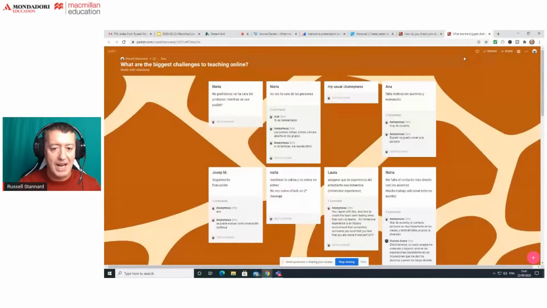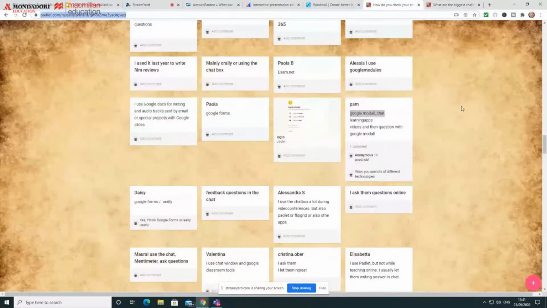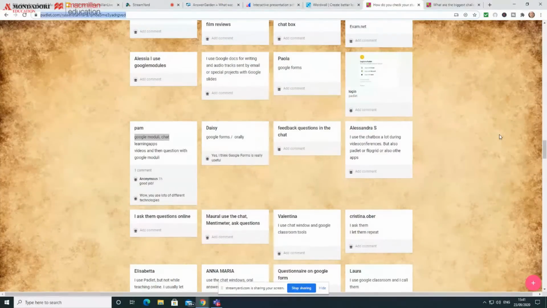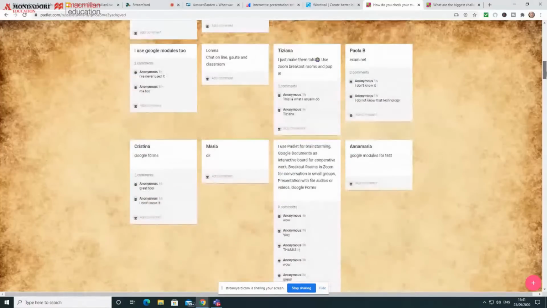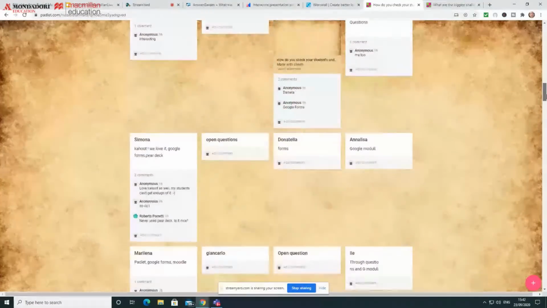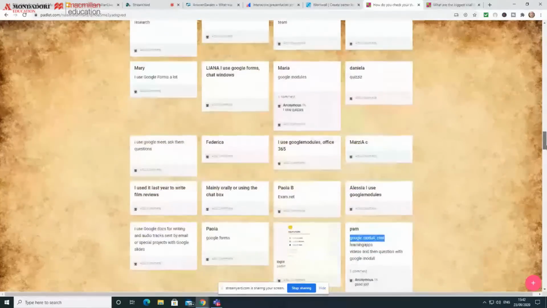So let me have a little look. I'm going to do a screen share. I'm going to come back again and I'm going to jump over to the Padlet. And I can see already that people are all starting to write their ideas up onto the screen. People are beginning to add their comments. So you can see again how powerful this is. We can get lots of little comments added to people's content. And I can see lots of you are doing that.